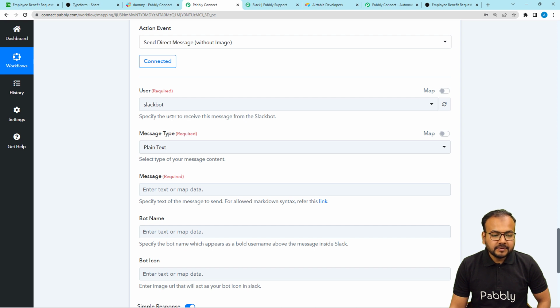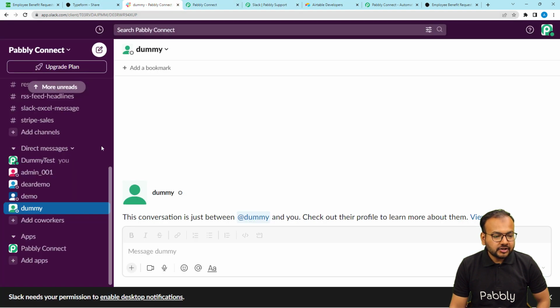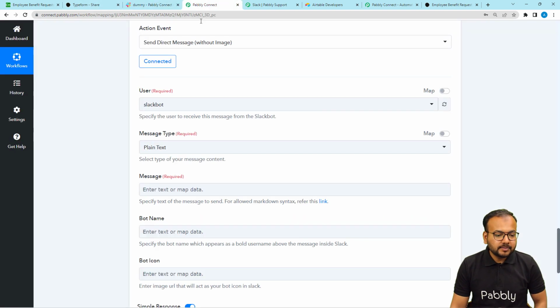Here you can read, specify the user to receive this message from the Slack bot. So here you can see this is my Slack application, and here is a user, dummy is the name, and this person is handling the requests from employees. So I'm going to select this person from here.